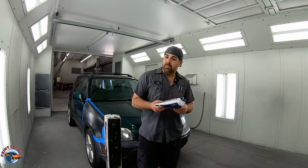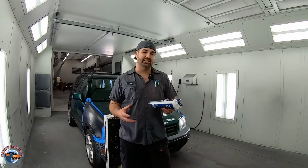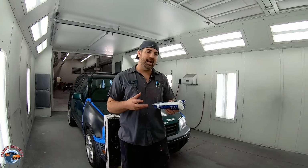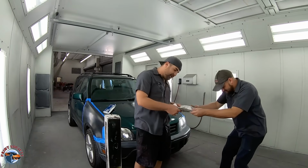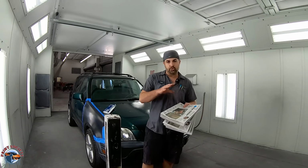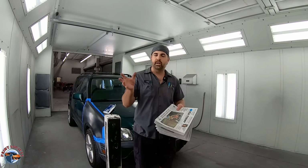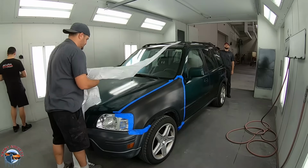Now, what will happen though is when you paint, after you put the primer and base, as that paint gets hit with air from the rattle can, that paint can actually flake up. If you got your paper boy around, he's gonna go ahead and deliver you some newspaper that you can use. Now this newspaper is gonna be on the outer edge of your plastic, and we'll show you that a little bit later to kind of keep that overspray from flaking right into your brand new paint job.